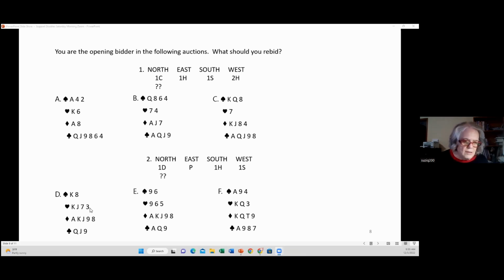There's some psychology involved here. If my partner and I are having a good day, I'm probably going to bid 4. And even if we're having a bad day, I'm probably going to bid 4, thinking I need a board. So it depends on how frisky you feel and whether you had red meat for breakfast, I guess. But that's what I would do. I would be sorely tempted to bid 4 hearts with that. But 3, I would not argue with 3. I tend to be a little bit aggressive in my bidding sometimes, and I'm not saying that's good or bad. It's just a matter of personal style.